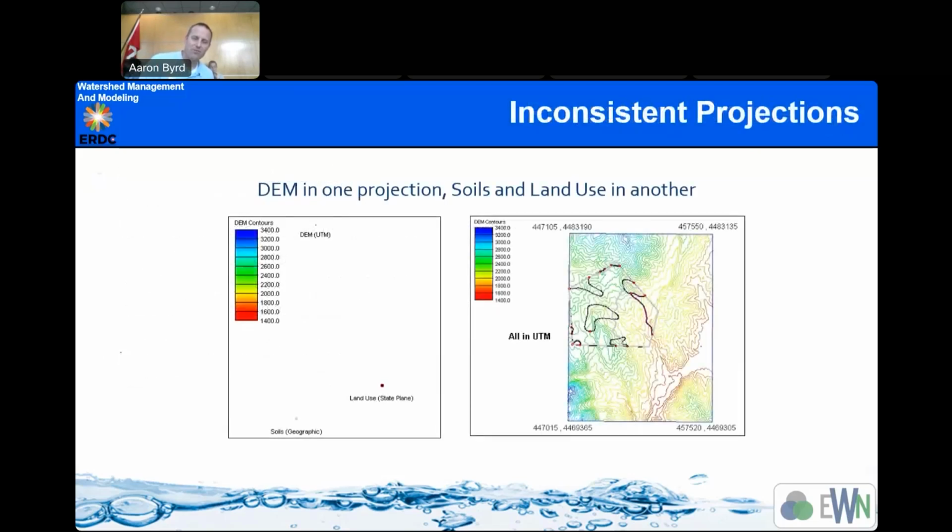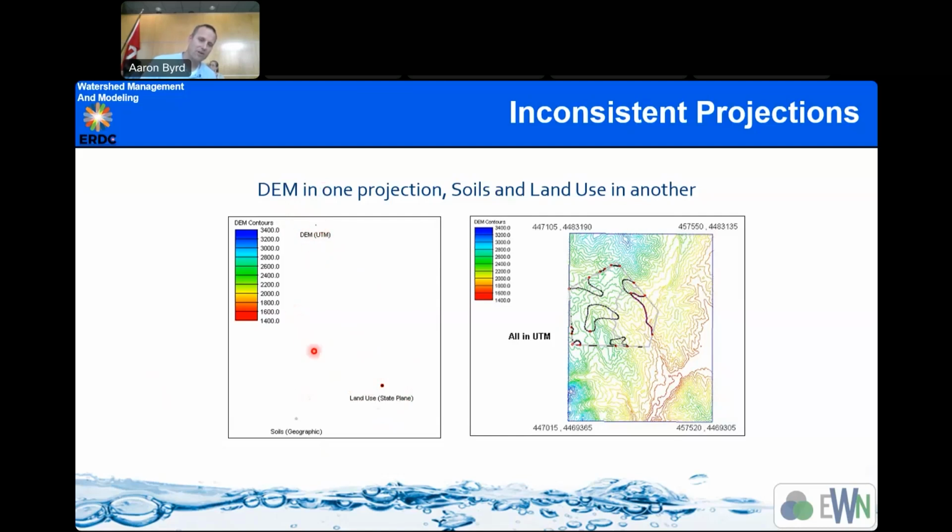So this is an example of what Steve was talking about. You might have soil data that's in geographic units, land use data that's in a state plane projection, and DEM data that's in a UTM projection.